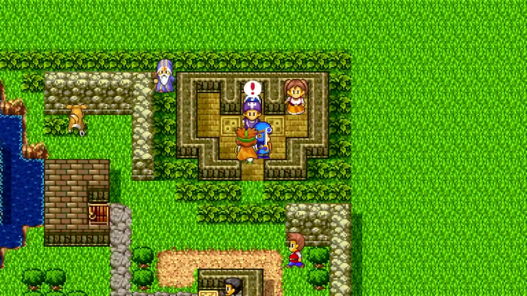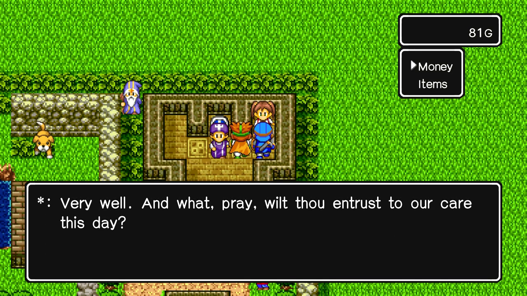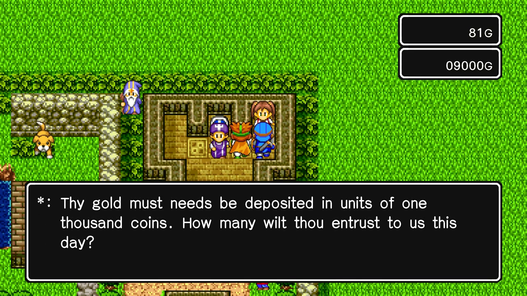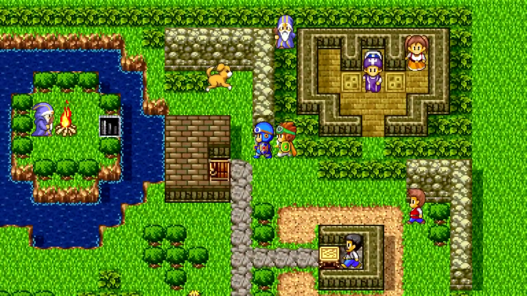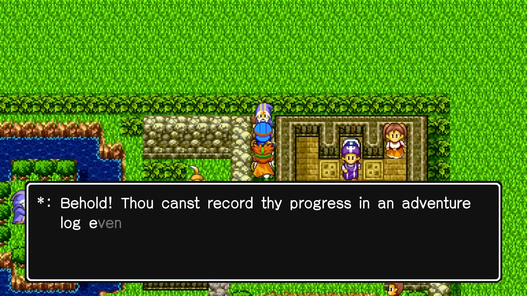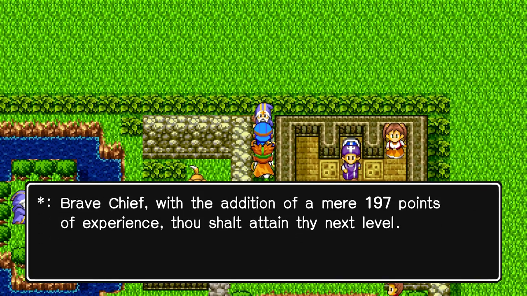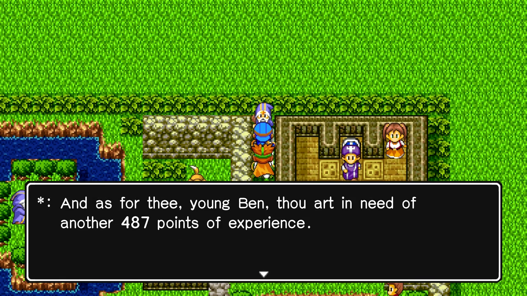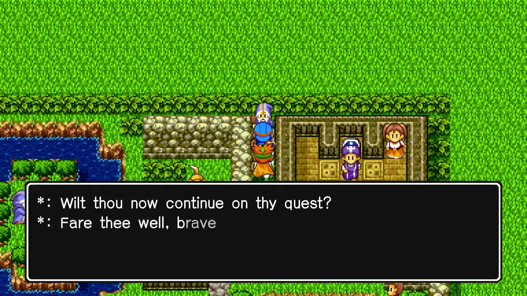Oh, hello. Oh, you can deposit items. Okay. Oh, and this is a save point. Okay. So, old men and kings can save for you. Alright, we're gonna keep going.